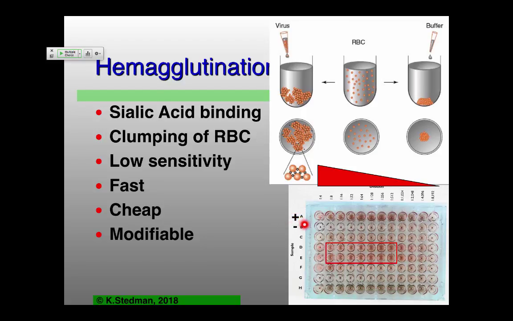So here again, I showed you our negative control. Here's our positive control. And then here are 6 different samples. D and E are clearly positive. F and G and C are clearly negative. H is a little harder to tell here.